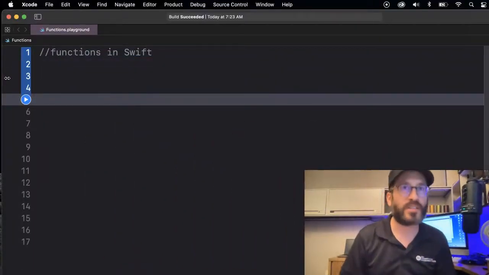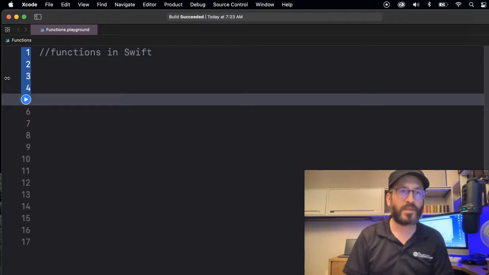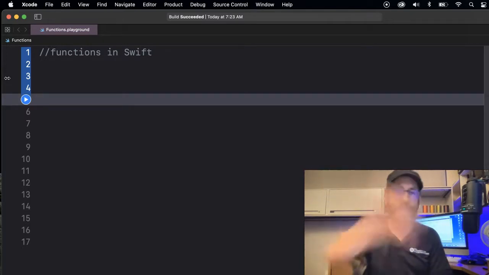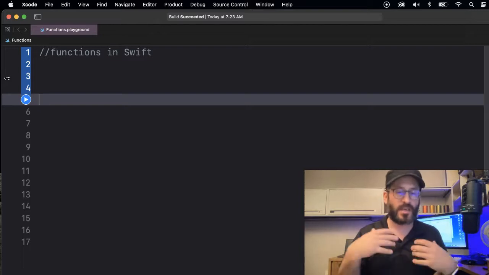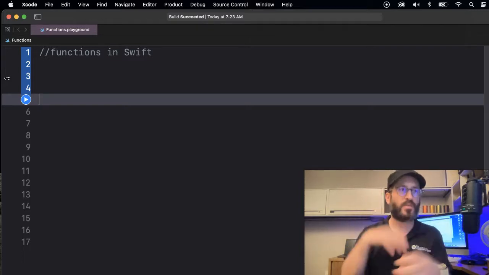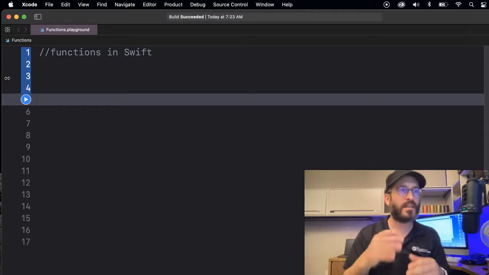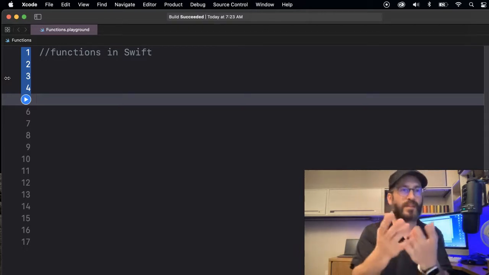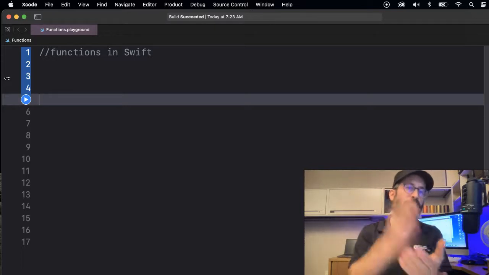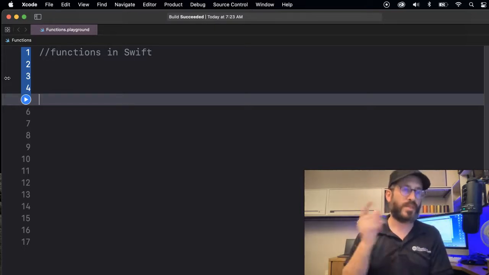Okay, so I play a lot of Dungeons & Dragons role-playing game, so let's make a function call to attack something. I think of functions as a block of code that you want to execute again and again, something that might repeat in your app. So you can make this block of code called a function that will execute when you call it, when you tell it to do that.